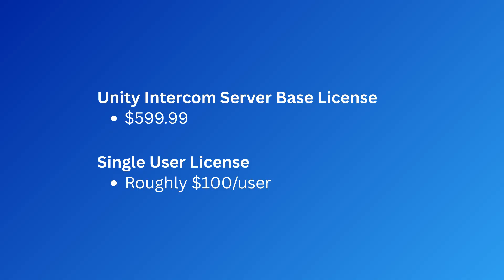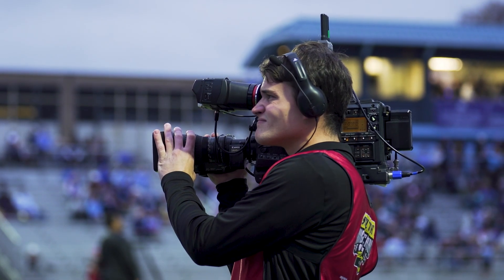Let's dive into pricing. The Unity server base license is $600. The Unity user license is roughly $100 per user. Note that the $600 base server license includes three users and one group, so if you need more than three users, plan to pay an additional $100 per extra user. Headsets can range in price — we used cheap lightweight PlayStation single-ear gaming headsets at around $12 each. You'll also need a Mac Mini if you host your own server using option one; note that the host server software only runs on Mac, and we bought a used Mac Mini online for pretty cheap. For a full eight-person intercom setup, you could expect to pay between $1,000 and $1,500 total, compared to $15,000 and up for systems like ClearCom or Riedel.